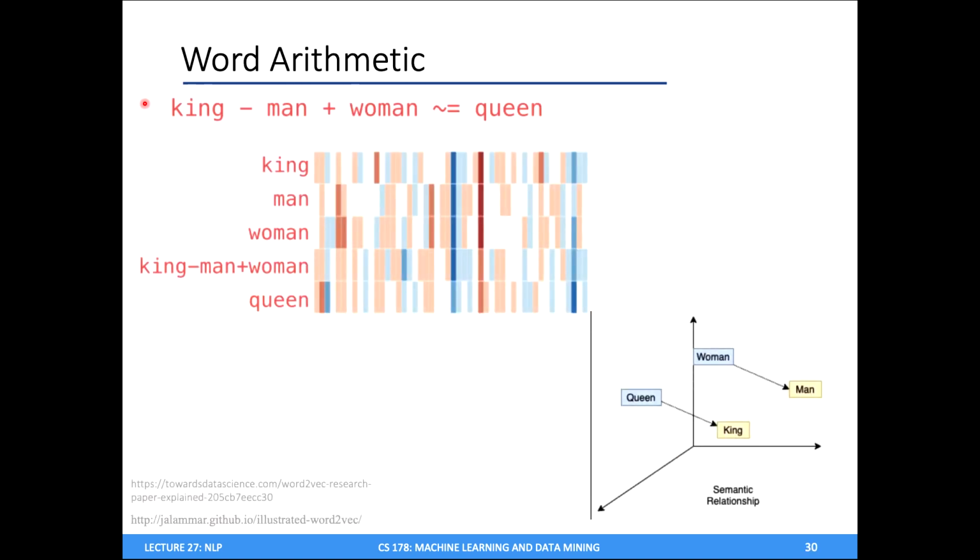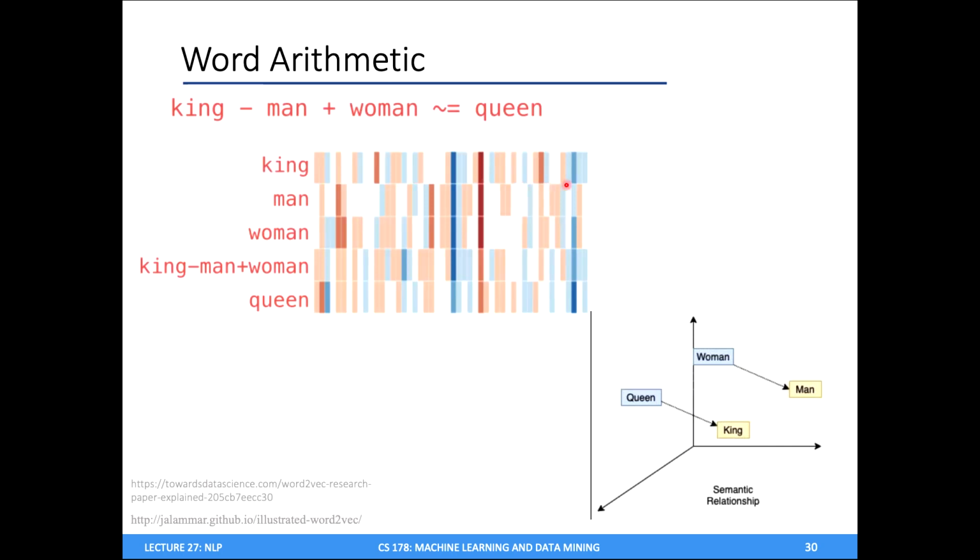Okay, these embedding vectors actually manage to capture a lot of semantic information about the words. So a really cool classic example of this word-to-vec setup is that if you take the word king and embed it as a vector, and you take the man vector and the woman vector, and you sum up these vectors, i.e. you take the vector associated with king, subtract off the vector associated with man, and add on the vector associated with woman, you'll actually get the vector that essentially corresponds to queen, which is really, really cool because we've taken our words and represented them as vectors, and we can do arithmetic on these things and get semantically meaningful information out of them.